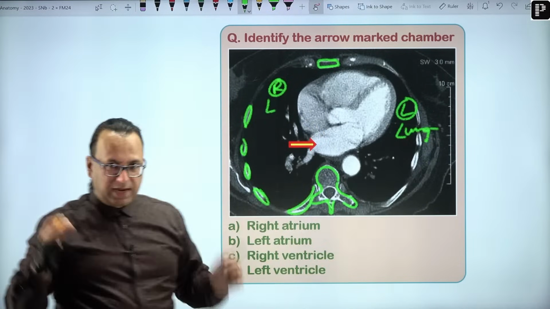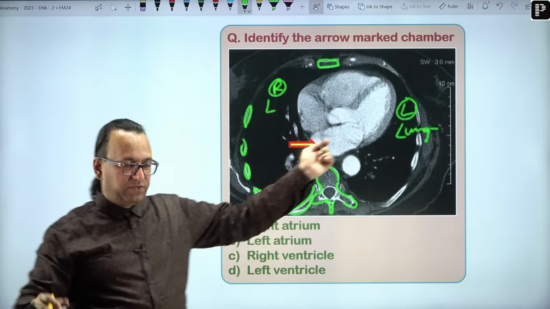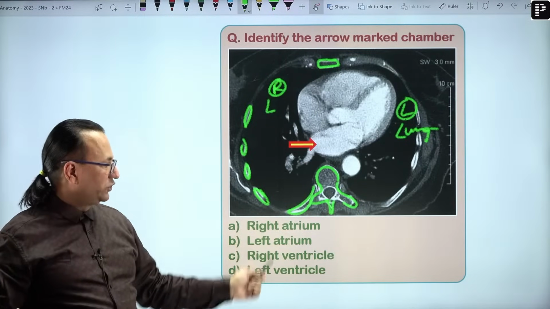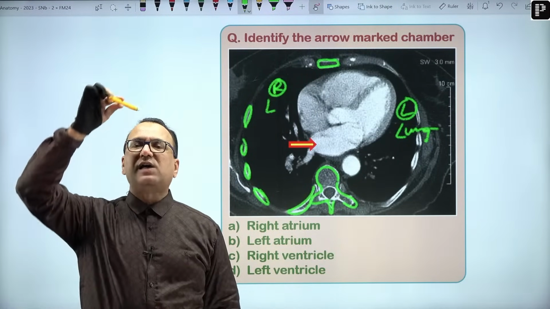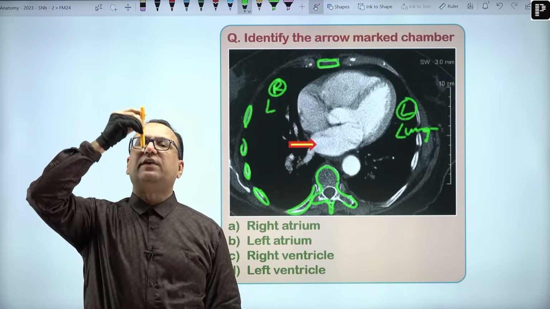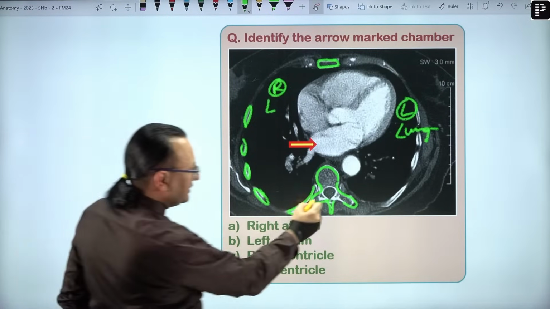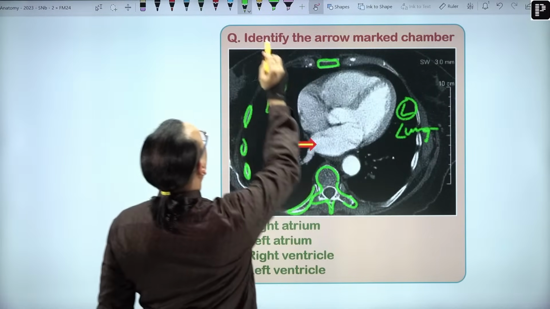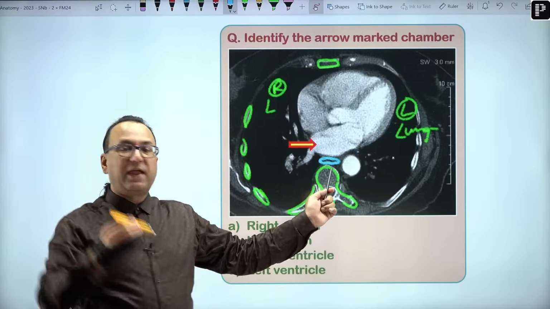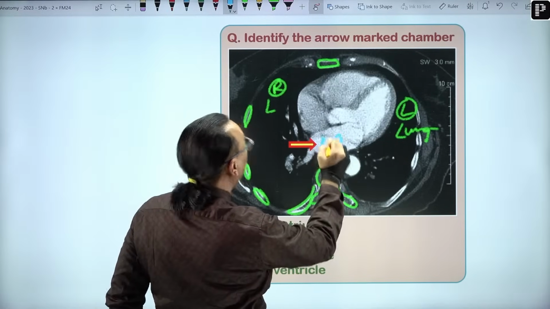Now once you have discussed the lungs, between them is the mediastinum, and in the mediastinum you have the middle mediastinum. In the middle mediastinum you have the heart, which has 4 chambers. You should remember when we do transesophageal echocardiography, what is the first chamber you see? That will help you in this discussion. See, this is the vertebra. In front of the vertebra you will find the esophagus, and you are putting a probe in the esophagus. What is the first chamber you see? That is the left atrium. This is the left atrium.